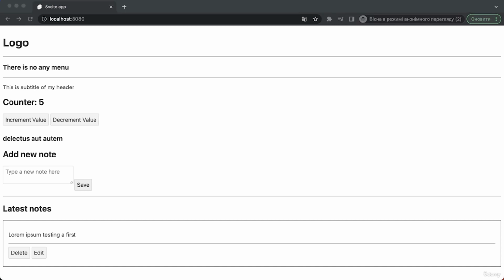So yeah, for example, if you want to store some vanilla data, for example, current posts of the current session or something like this, you can use the Svelte store. But if you want to store some data for the long term, you can use local storage or cookies and other things.